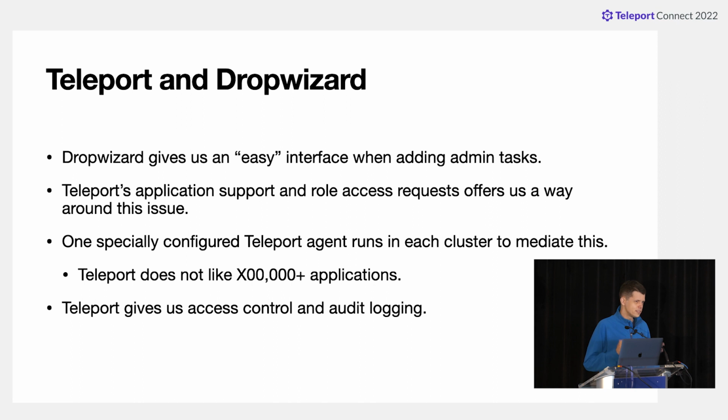Specifically, large quantities of applications attached to a Teleport cluster causes problems. So if you have to do a ton, my suggestion would be get something like a proxy or Nginx running in front just to save yourself the pain of accidentally waking up to a broken cluster. And then at the other side, Teleport gives us the access control, the audit logging, and just a common way to tell people, hey, everything that you need to do your job is either in Teleport or you request the access you need through Teleport, and smooth over all the issues that you have from a more traditional solution.